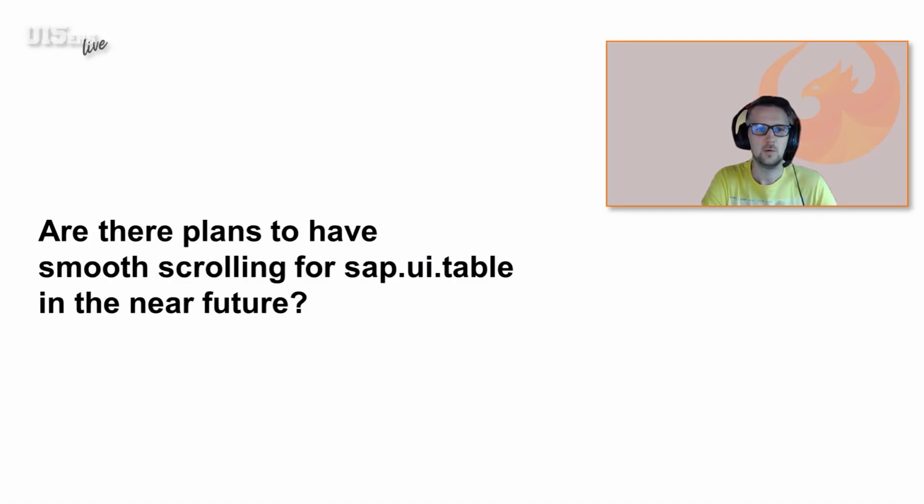The first question was, are we going to have smooth scrolling for sap.ui.table in the near future? So something like the sap.m.Table scrolling experience in the sap.ui.table. Basically, the scrolling behavior of all tables within the sap.ui.table namespace will not be changed in the near future. Because this virtual scrolling has for sure some disadvantages, but it's indispensable to handle huge data sets, because many DOM operations do not perform well. And if you want to really show or scroll through millions of data sets, that's not possible with any other implementation. We also looked at alternative implementations, and this for sure might smoothen the scrolling a little bit, but it brings more disadvantages, and we don't want to have them.